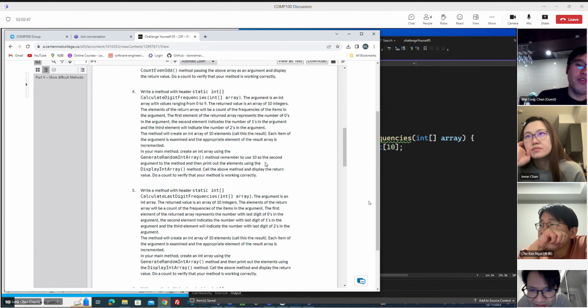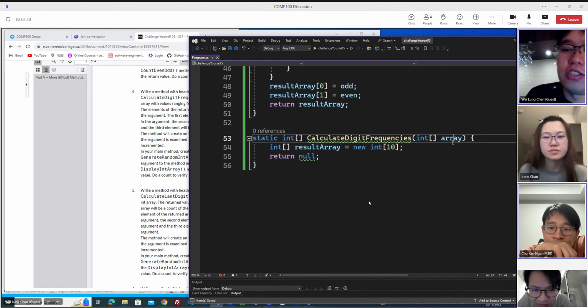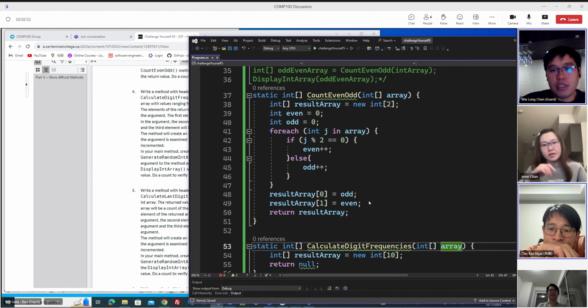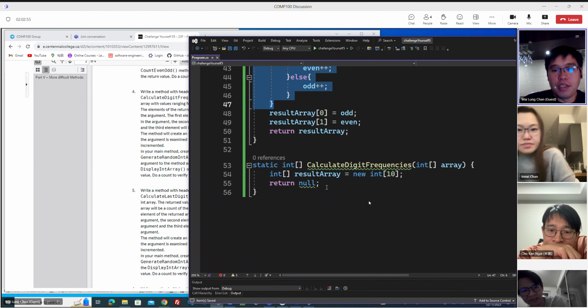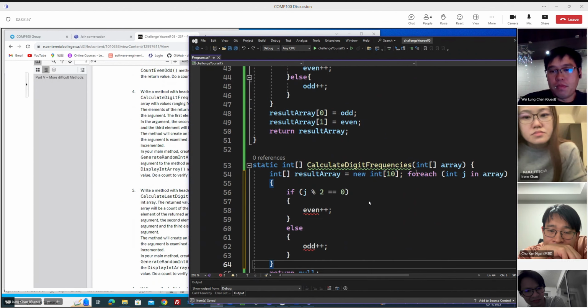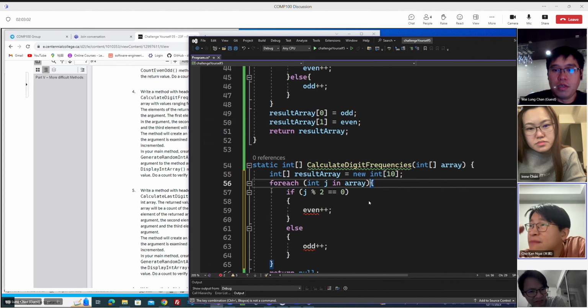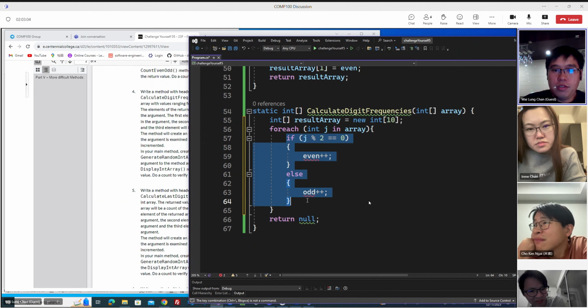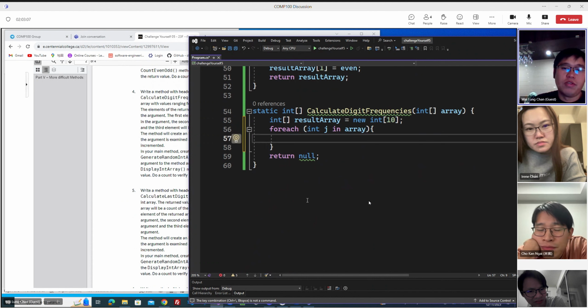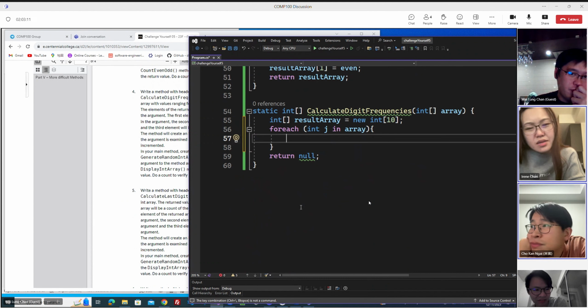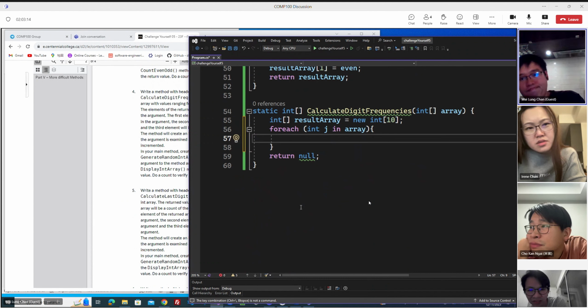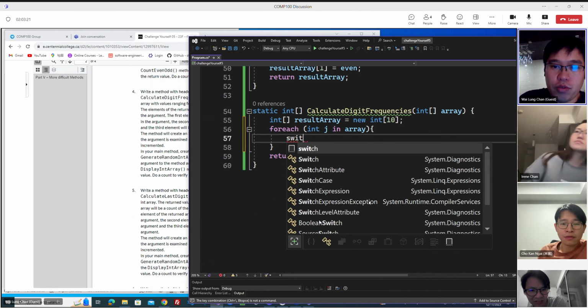Okay. First of all, we implement the logic. Yeah. We use the for loop here. Copy this one. So here, if it is 0, the first element will increase by 1, right? So we need to do it 9 times. I think there's a better way. Maybe we'll switch.